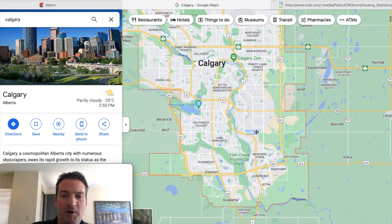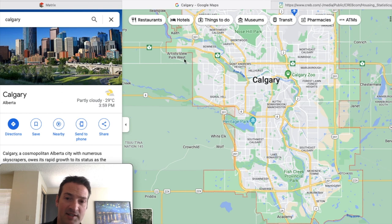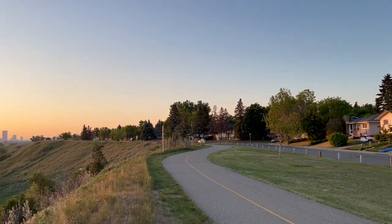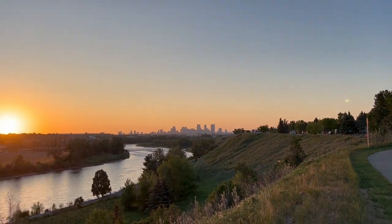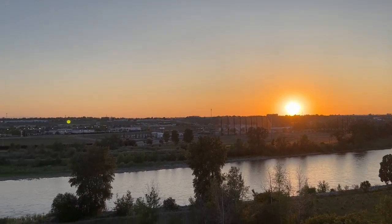And the other thing about the Southeast that I'm not really that fond of is it's kind of flat and featureless. So again, for those who are unfamiliar, Calgary is at the crossroads where half the city on the east side is prairie-like, pretty flat and featureless, and the part of the city on the west side is like rolling hills and foothills, and it's close to the mountains. It's not nearly as scenic as parts of the west side over here and northwest Calgary. It's primarily just flat, and there are some ridges overlooking the river which have nice views, but overall the city is kind of flat and featureless in this area.